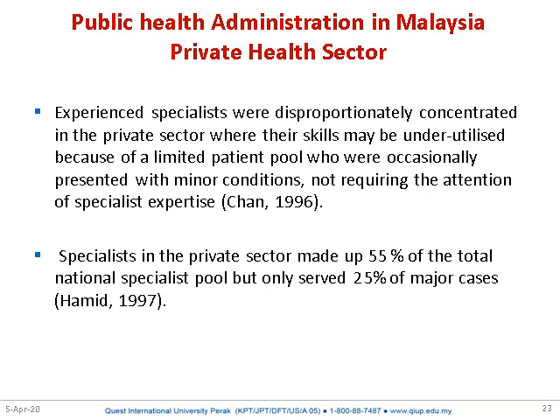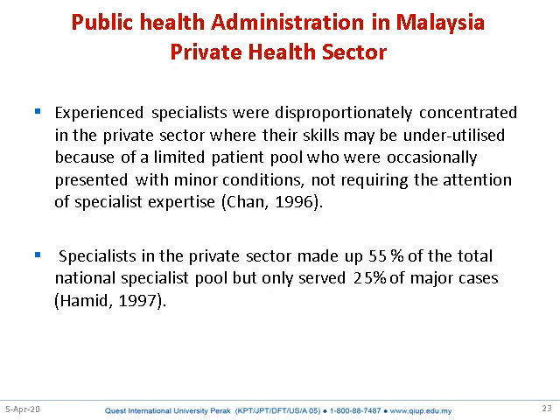Okay. Public health administration in private sector. Experienced specialists were disproportionately concentrated in the private sector where their skills may be underutilized because of limited patient pool who were occasionally presented with minor conditions not requiring the attention of specialist expertise. That was one study done in 1996. It showed that experienced specialists were disproportionately concentrated in the private sector. They were not able to give their expertise to the public because people going to public were needing less services. So experienced specialists were not fully utilized.